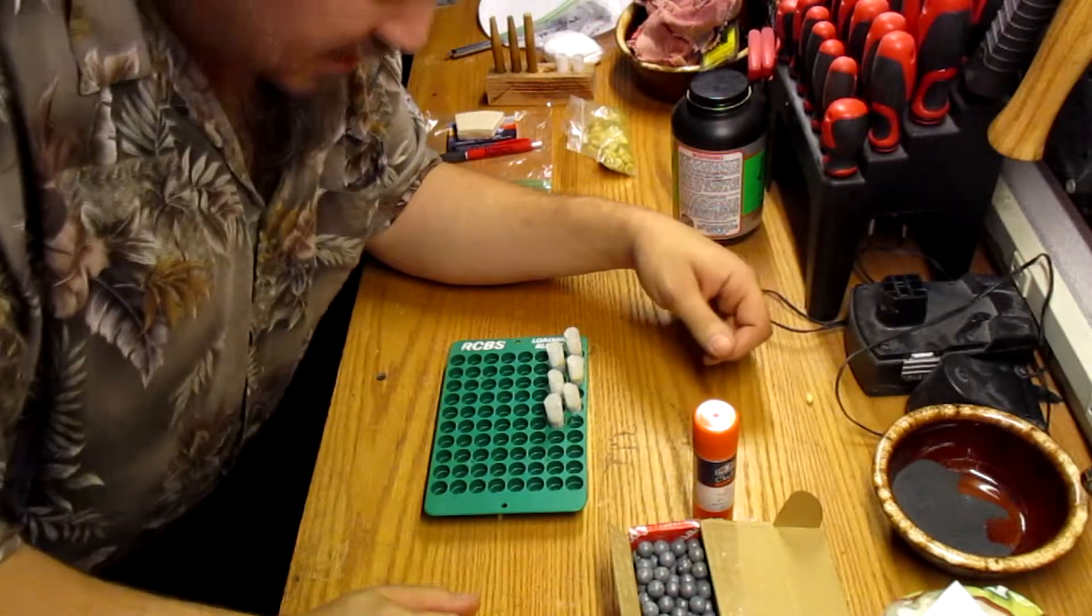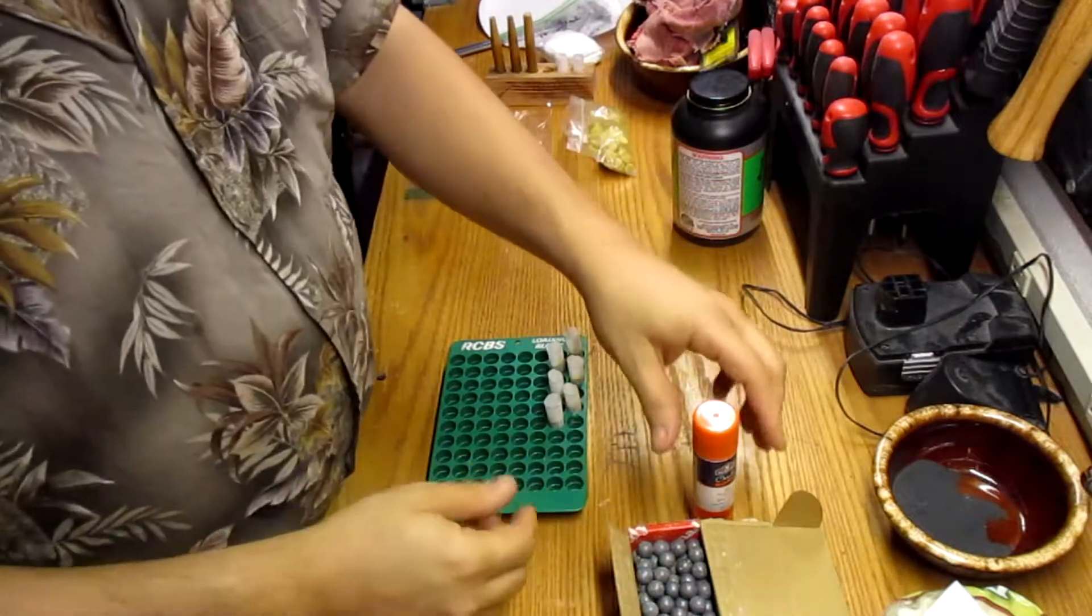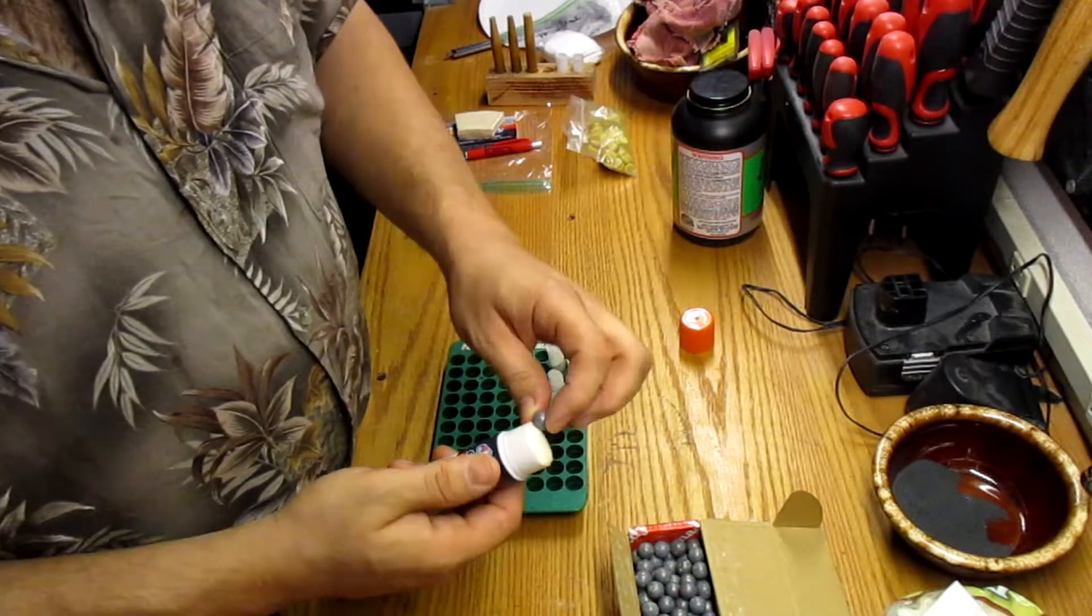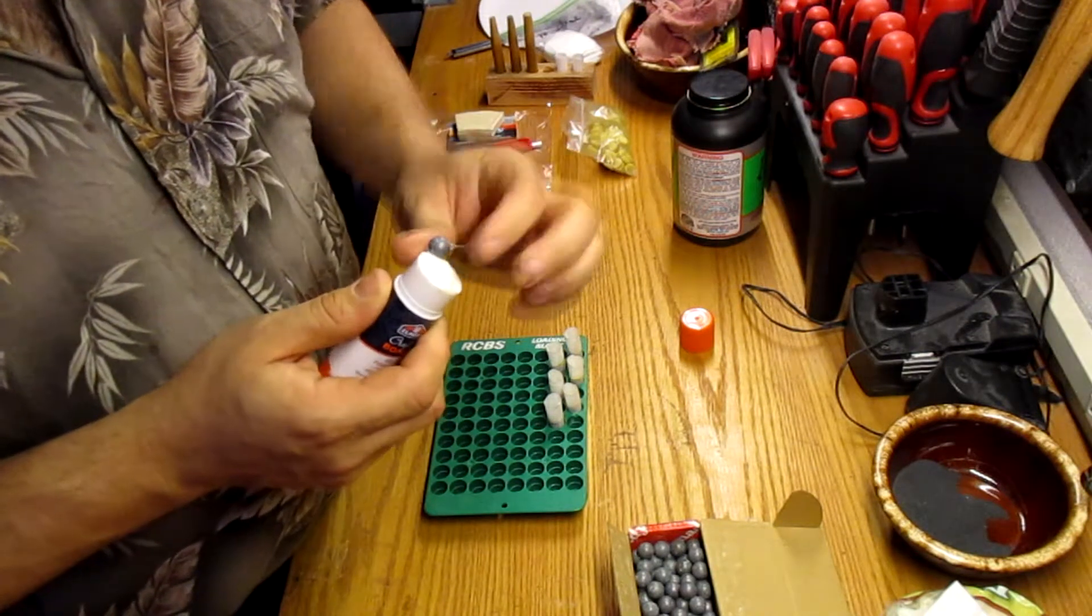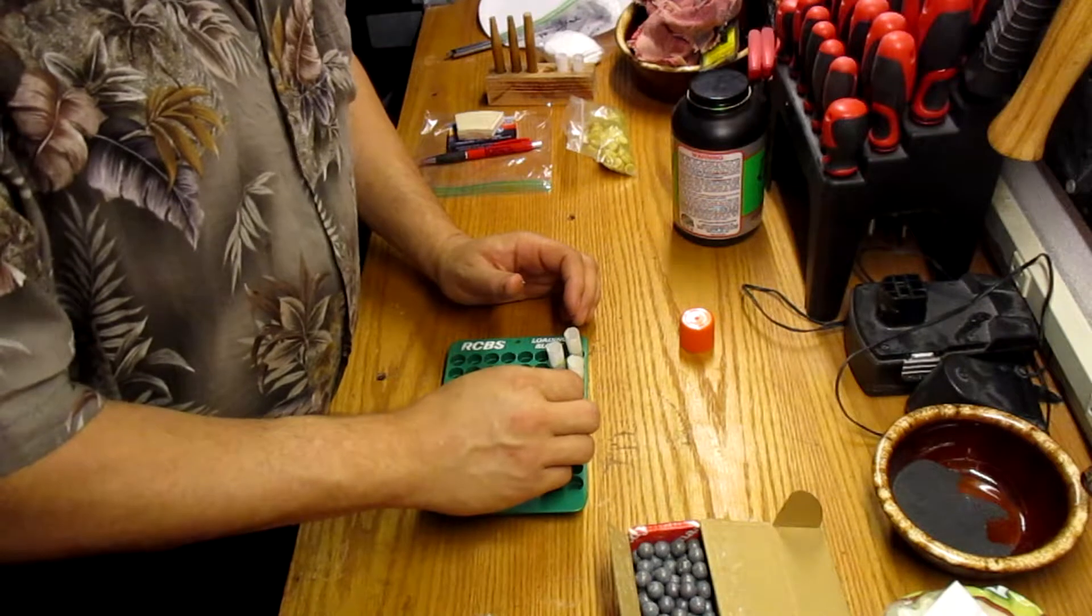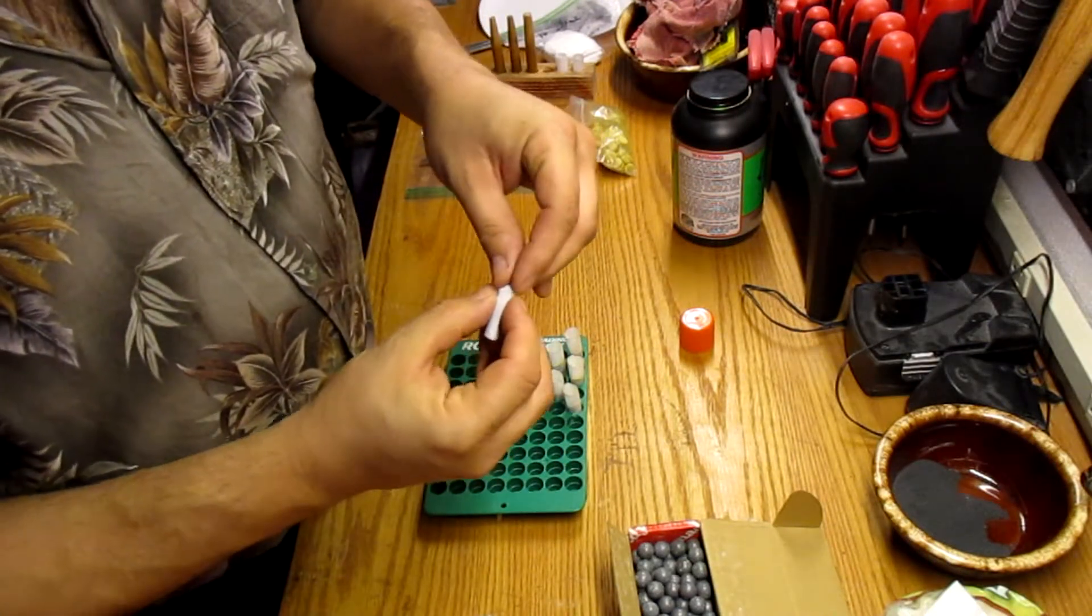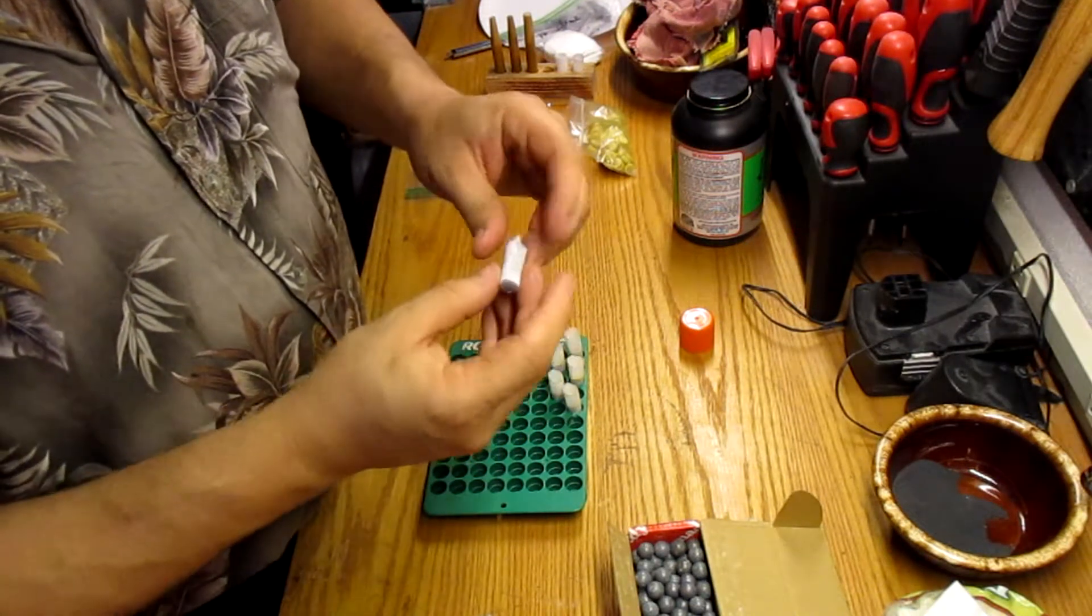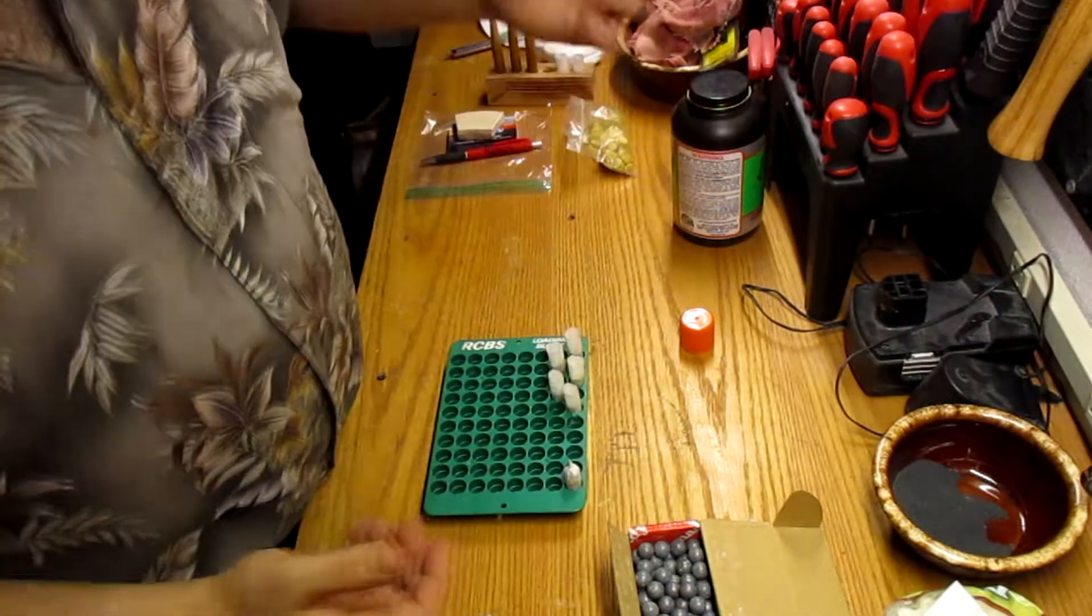So this last step is the most tedious and the dirtiest in my opinion, because you have no choice but to get your hands dirty. These are 454 balls. I've used 451 in the past. What you want to do is get it in the side here, roll it around so you can get a nice good coverage of glue. Since the glue's not going to come in contact with the powder because of the wadding, a little too much or doing it a little out of angle ain't bad. Now you're going to drop it in here and the mother bugger is going to roll. I caught myself there. That's okay. What we're going to do is just pinch it over the top and give it a little bit of a spin.